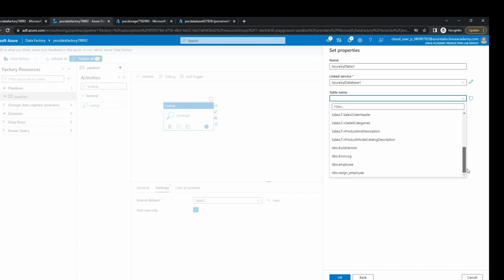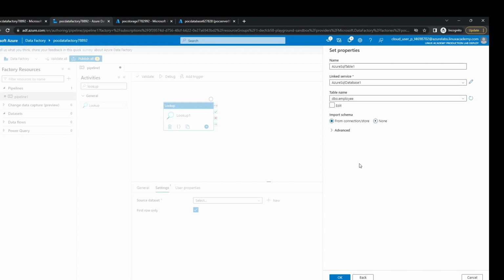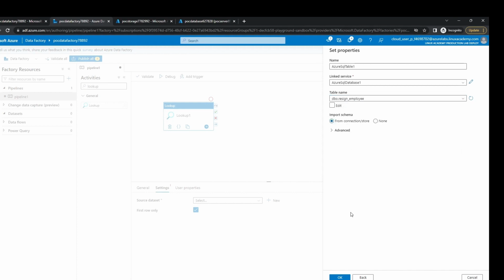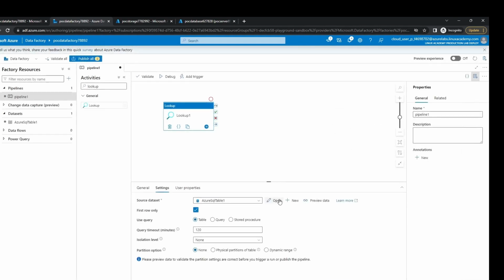I will select the table name, the employee table, not the employee table. We want to look into the resign employee table, right? So I will select that. On this resign employee table I need to get the output of what IDs are present. We will select that ID and delete it using the stored procedure. So this is now ready.